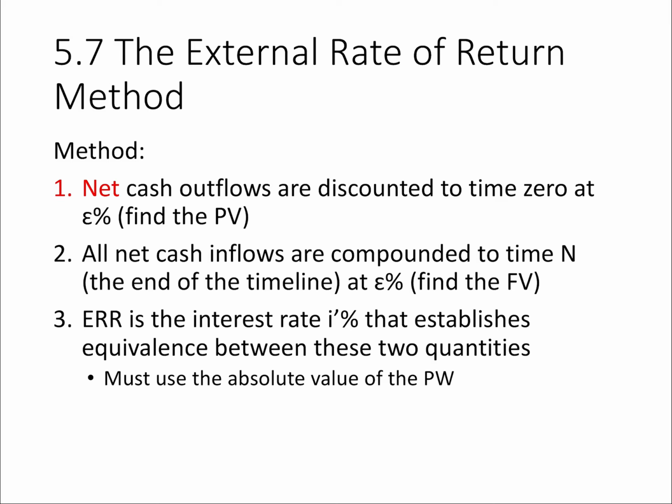Okay, but that will happen in the future, because you can only go to the future time in reinvestment. So you convert all of the inflows to the future time. But there is an I prime percent which can make these two quantities, the outflows and the inflows, equal to each other, which means you don't lose, you don't gain. It's still a break-even case. Okay, and that I prime is ERR.